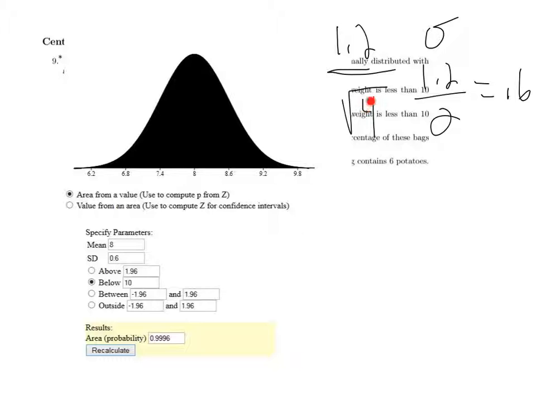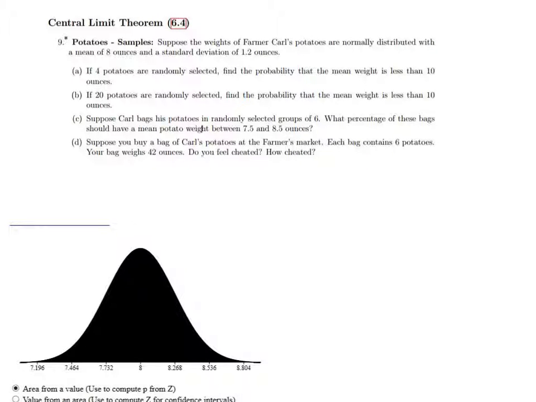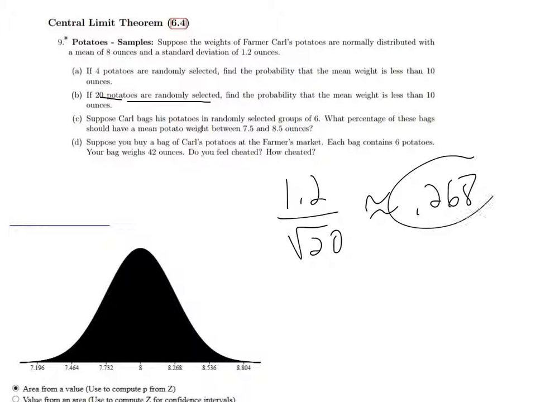So what's going to happen if we do a sample size of 20? What is having a 20 in the denominator going to do to this standard deviation? If you thought about it while I paused, it's going to make it a lot smaller, and that's what we'll see. So this new standard deviation becomes 1.2 over the square root of 20. I rounded and used 0.268. It's basically the same question; the only thing that changed is that now I've got this smaller standard deviation to use.